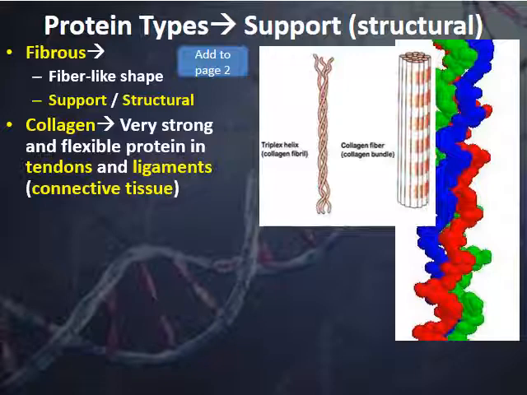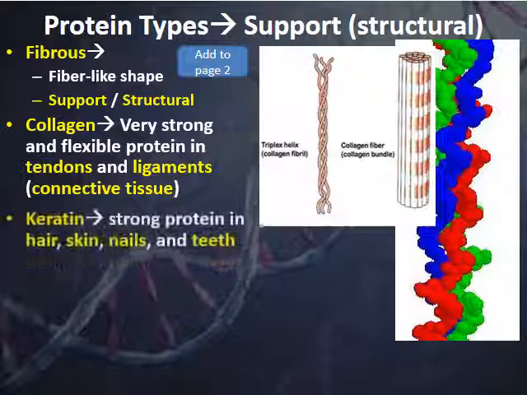and so that's what your tendons and your ligaments are going to do. And since there's a lot of pressure and strain on your muscles, because you're moving your whole body mass as they're contracting and relaxing, tendons and ligaments have to be very, very strong, but they also have to be able to change shape so that the body is able to move. And so we have a nice flexible support protein like collagen.